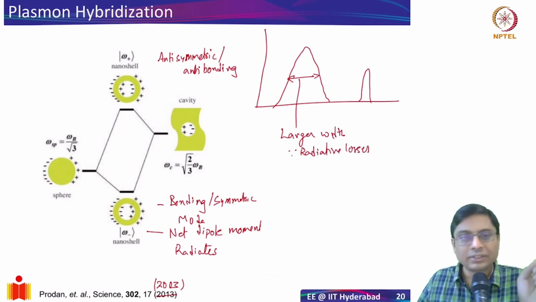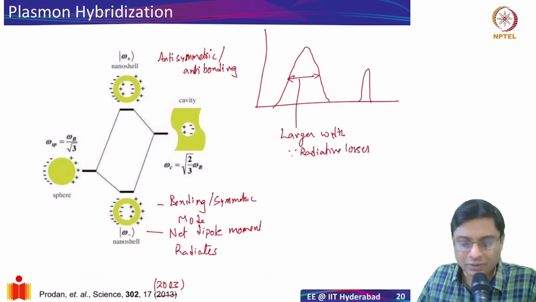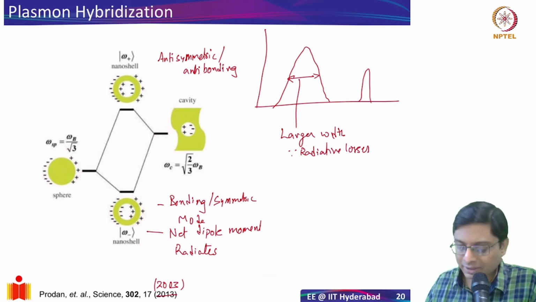All right. Similarly, I can have another charge configuration, which is shown on the top here. Now, instead of both positive and negative on one side, I can have a combination of positive negative like this and positive negative like this. And now what will be the net dipole moment in this case? Well, now you can think of in principle two dipoles. One is this dipole and one is this dipole. The net dipole moment reduces.